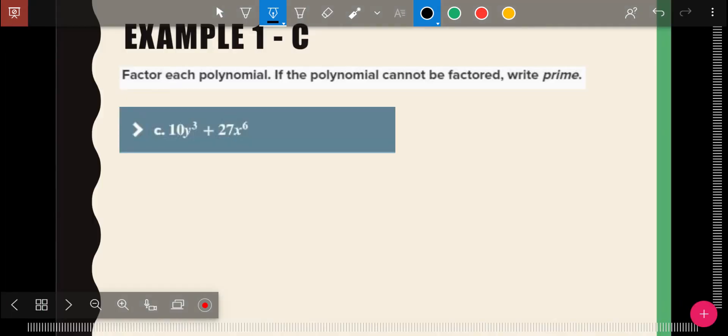Check for greatest common factor. I don't see one. Is it a perfect cube? Well, the letters are perfect cubes. 27 is a perfect cube. Is 10 a perfect cube? Cube root of 10. Do the calculators. Cube root of 10 work out to a nice integer. It's like 2 point something, something, something, something, something, something. No, no, it's not pretty. So what do I write if it doesn't simplify? Doesn't greatest? There is no way to break it down more. I write prime.